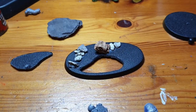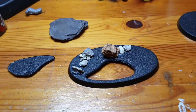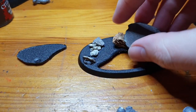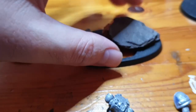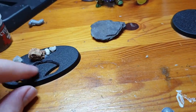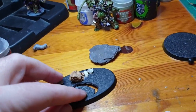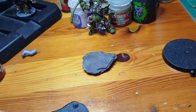So I've laid down the stones. Typhus is nearly done, but this is more about the base. The stones and the cork's going to go like that. This flat base bit is where Typhus is going to stand. This is going to be the pool. I'm going to fill it full of like a green goo or something. I might fill it all the way to the base or use the offcut painted green to give the illusion of a base.